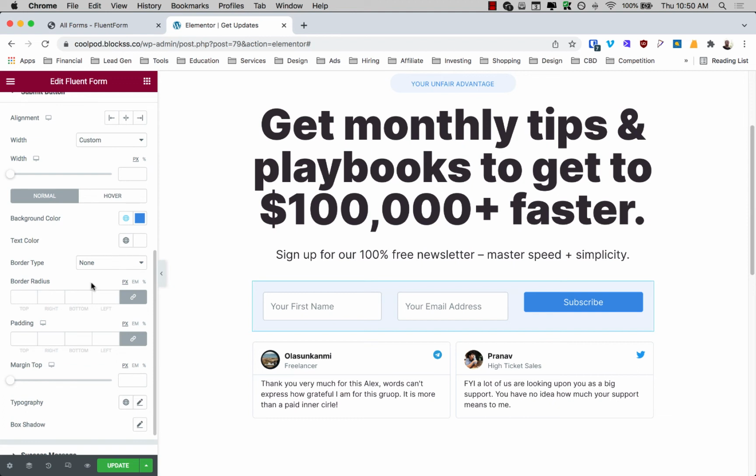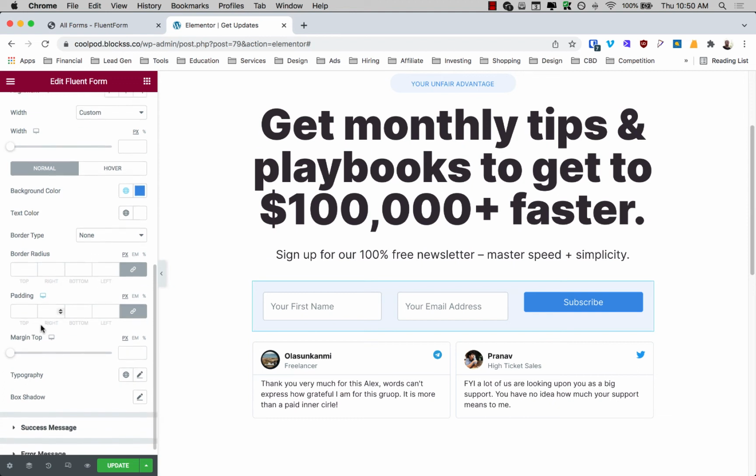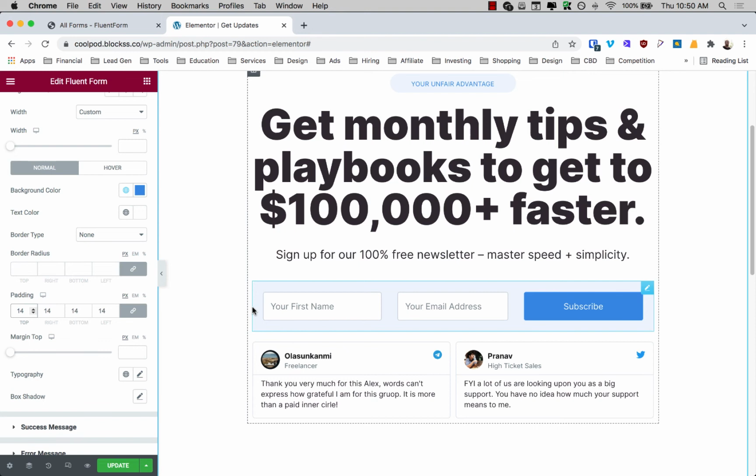And then let's see where we go here. So now we want to do the same padding in here. So we'll go ahead and put 14. Okay, as you can see, it looks pretty good. Actually, no, it's lined up perfectly. So that, very easy. It's the same padding that we put in the input.